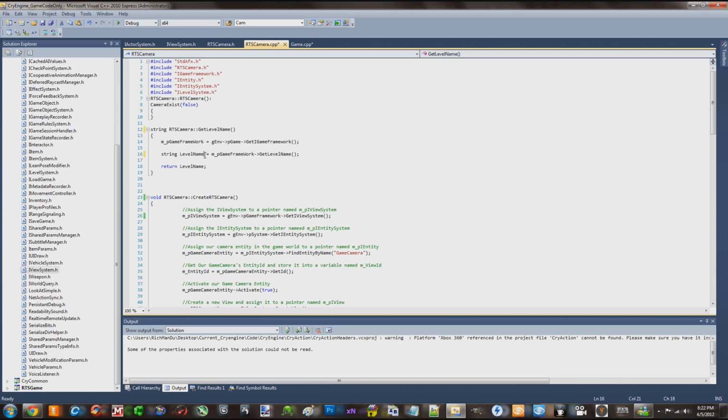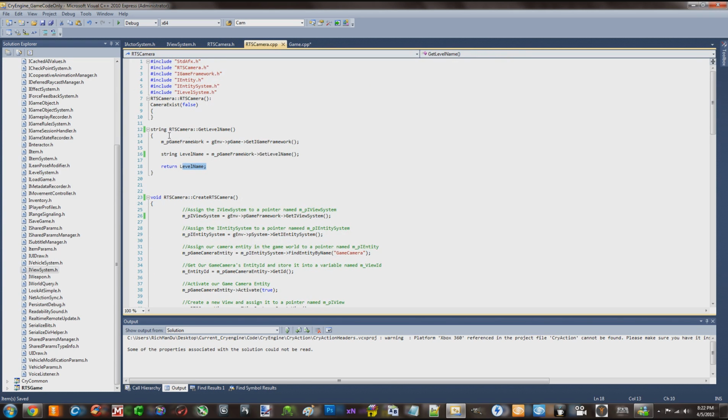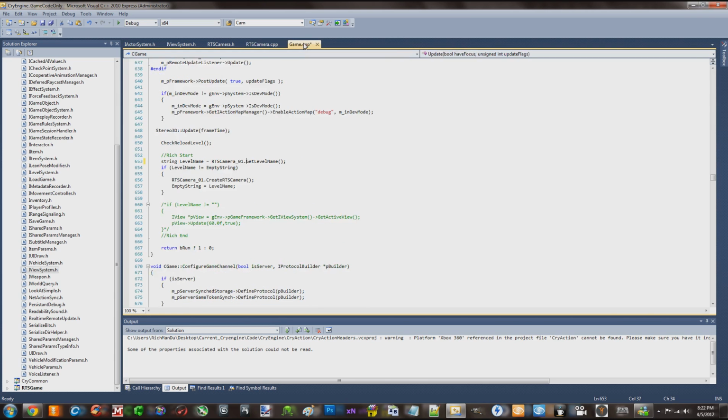So let's say right here, see this right here? Level name. Let's say if there was no level loaded, and this gets assigned a blank level, like nothing in it, I'm going to return that. I'm going to return level name. And that means it's going to return to where it was called. And it was called here, correct? So this went ahead and called the getLevelName function. It took the level name, put it into the variable, then it returned the variable back to where it came from. And so it had blank, had nothing in it. So that gets assigned to level name. So now level name here equals blank.